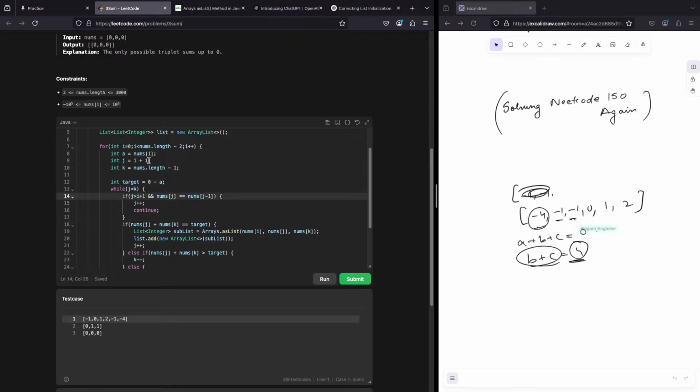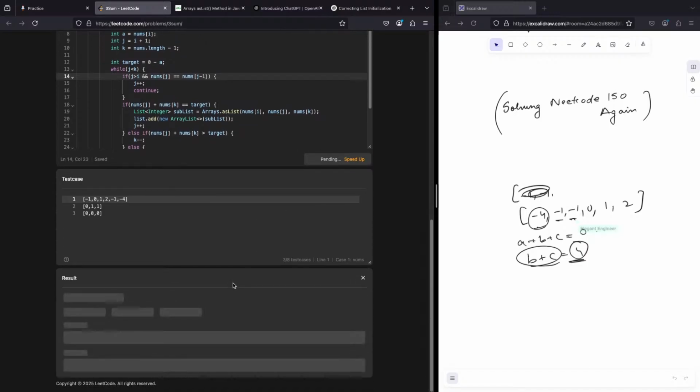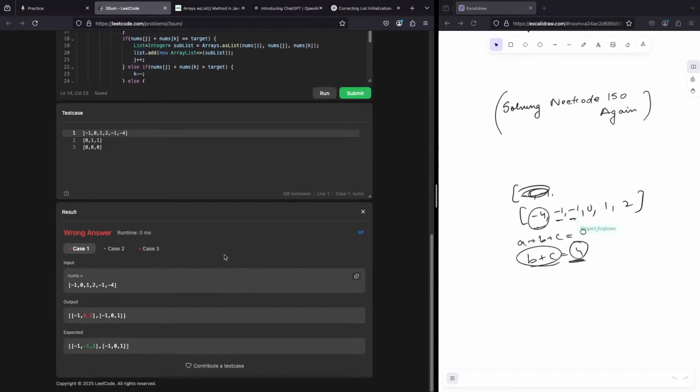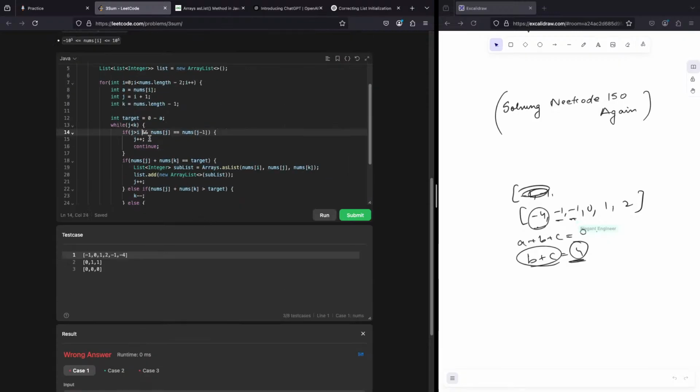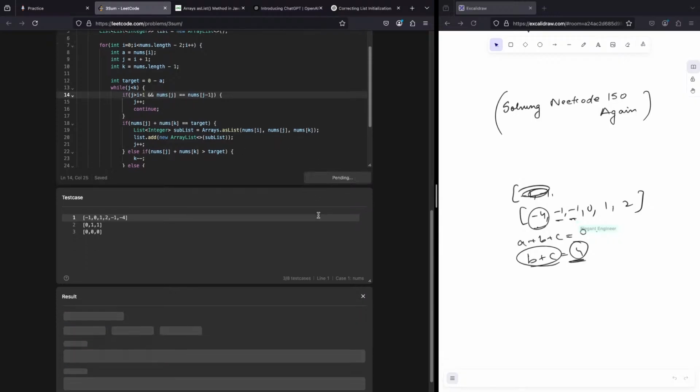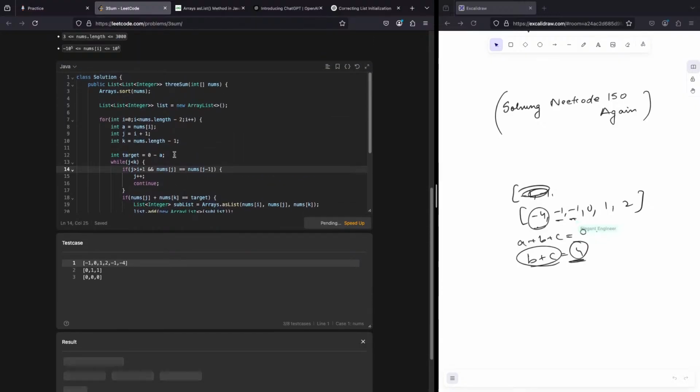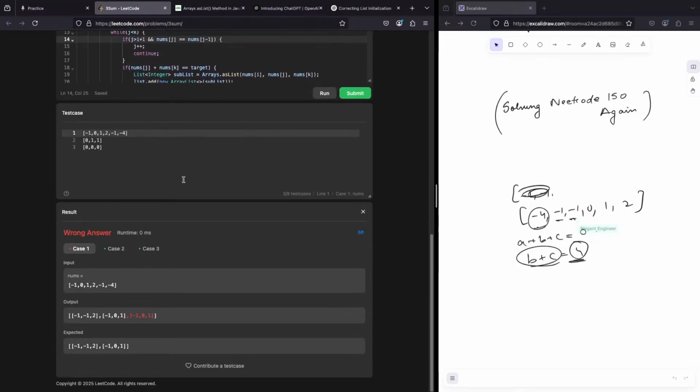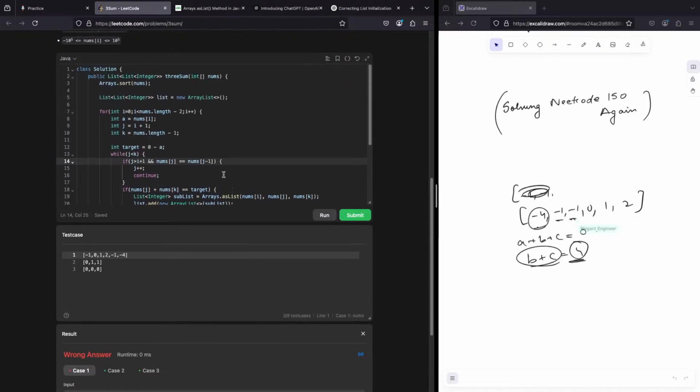So here j is i. If nums is greater than i, then that would be in the first run only. This is wrong. This is wrong. It has to be j plus 1. If j is greater than i plus 1, that means you have already taken some j, and if your nums of j is equal, you make j increase, right? Did I do Arrays dot sort? Yeah, Arrays dot sort I did already. So why the hell is this coming again?